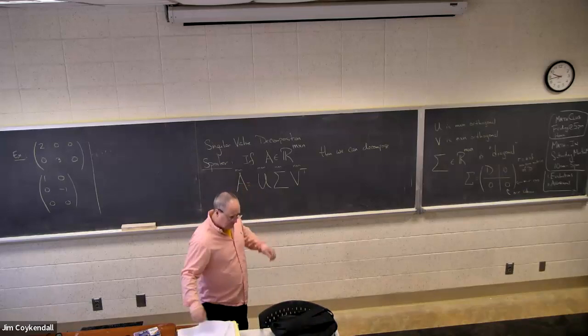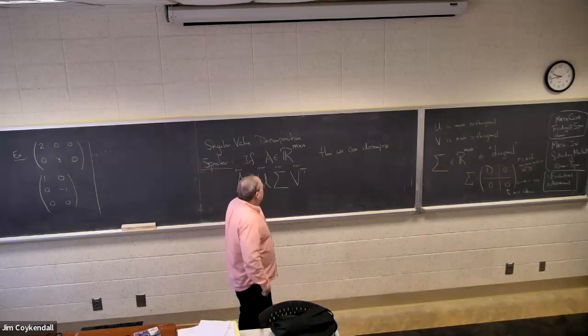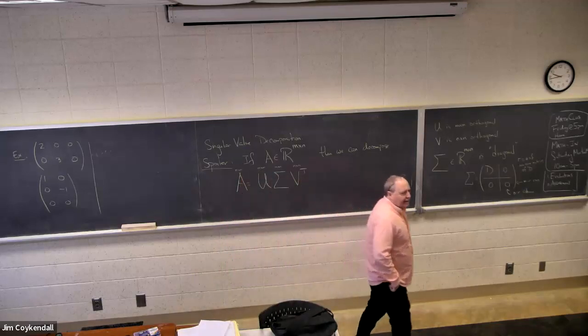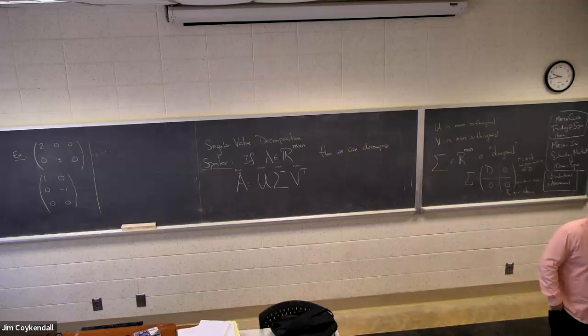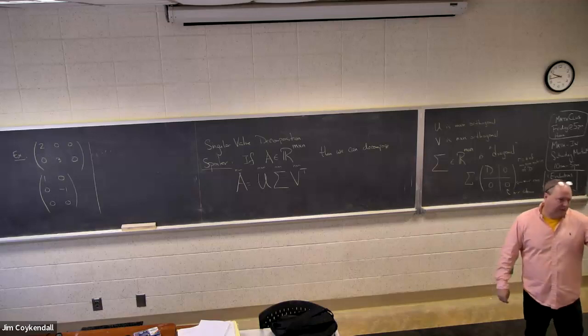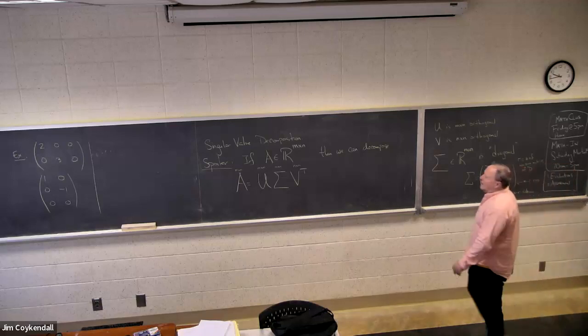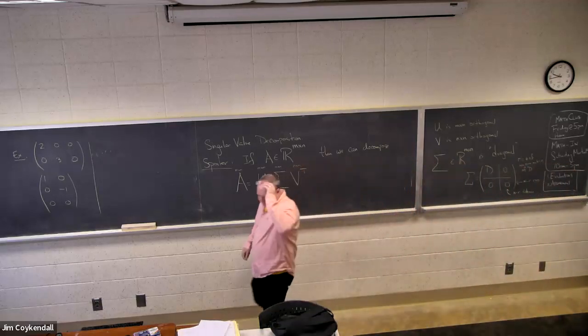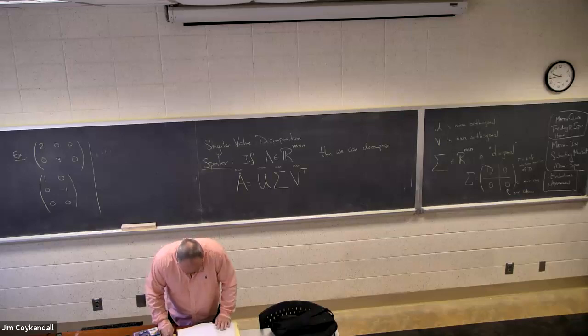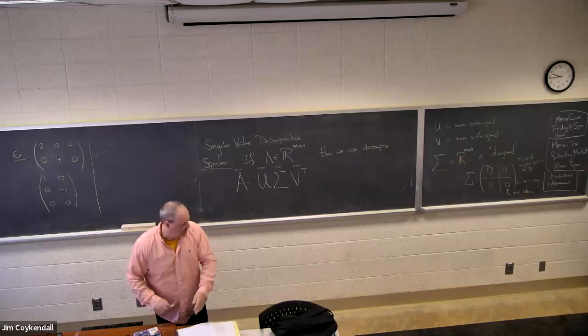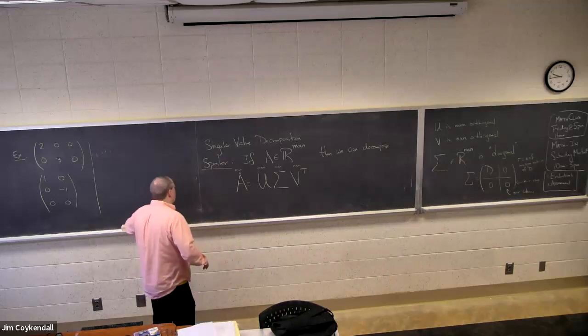You might ask yourself the following question. We know that there are matrices that cannot be diagonalized, right? Say square matrices. In fact, I gave you one today, 1, 1, 0, 1, which can't be diagonalized, orthogonally or otherwise. So what happens when you do a singular value decomposition of that? So now that I've put my spoiler alert in, let's try to talk about this. I haven't even told you what a singular value is, but we'll at least get this far.